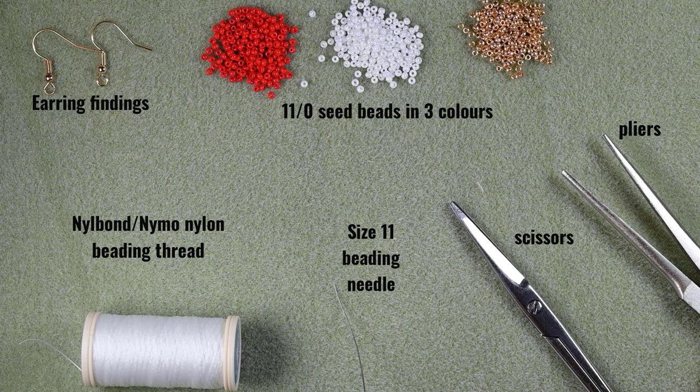And now I'm going to take a comfortable length of thread on my needle, and later I will show you how to add more thread. If you don't want to add more thread, just take an arm span and a half of thread and it should be enough for these earrings.